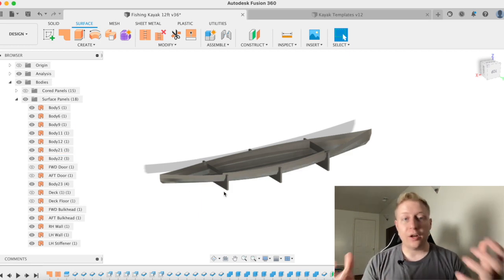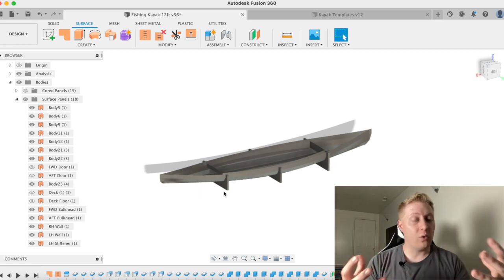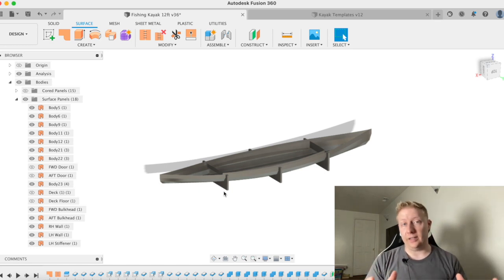So once you've got them in there and they're glued together, then you will glass the hull, fiberglass the hull. So these panels, it's going to be carbon fiber on one side and then no fabric on the other side up to this point. The reason for that is because I want it to have some flex to it.